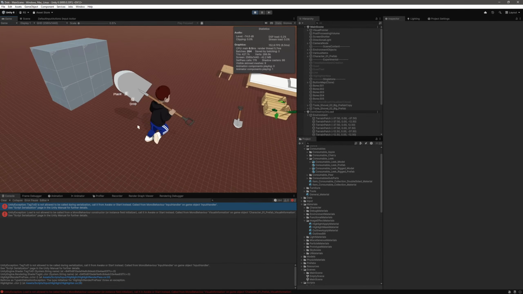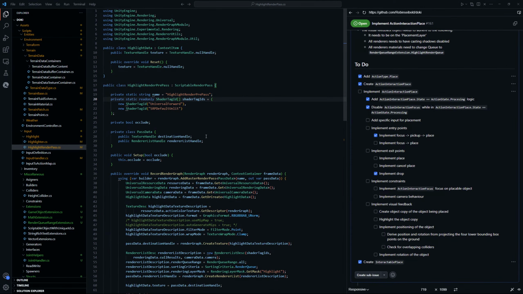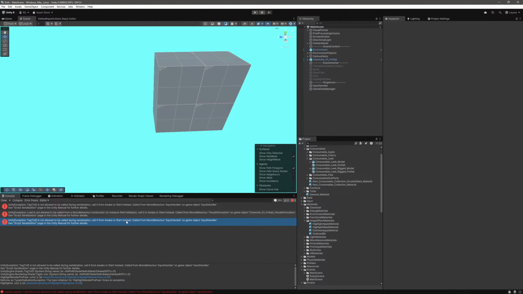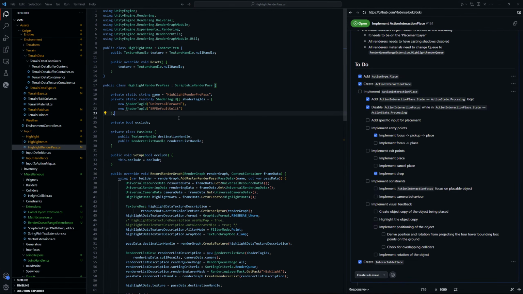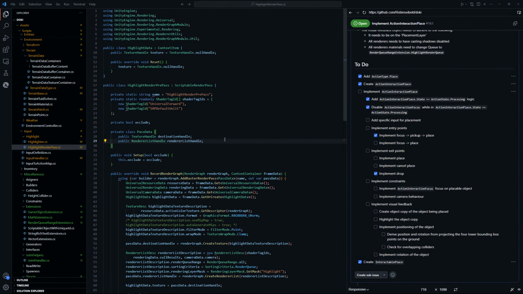I'm thinking if this makes sense. Yeah, it makes sense. Shader tag IDs. Really?